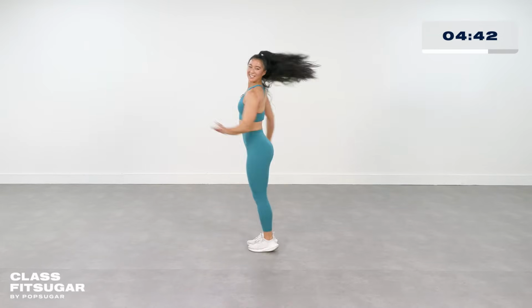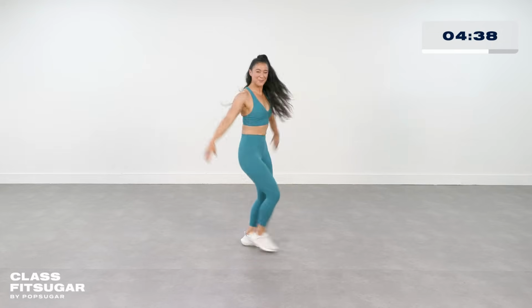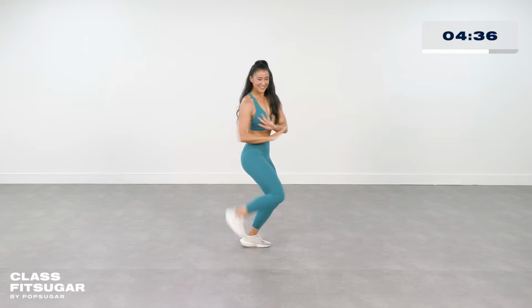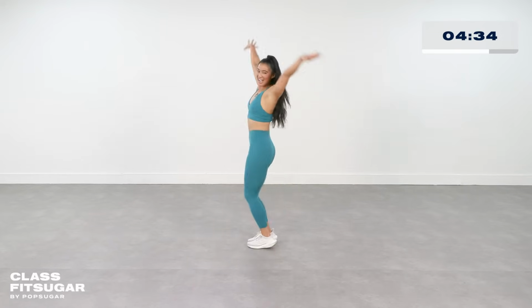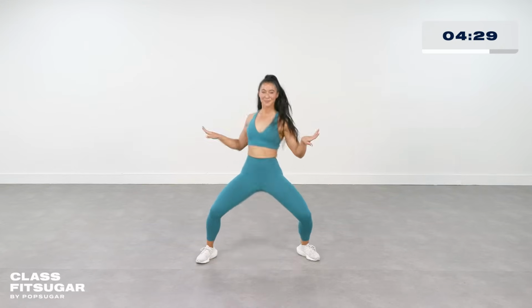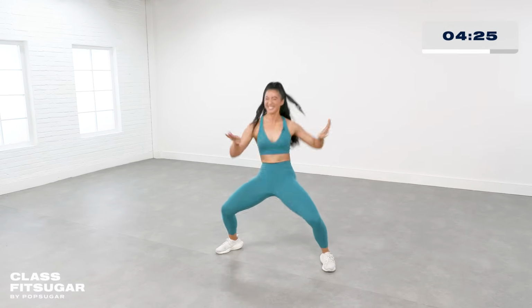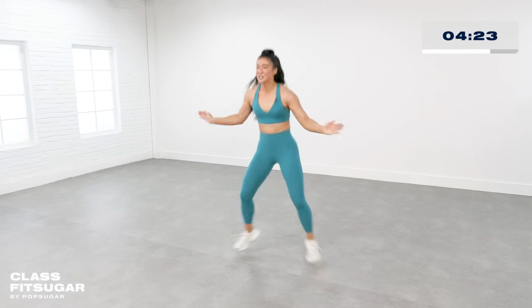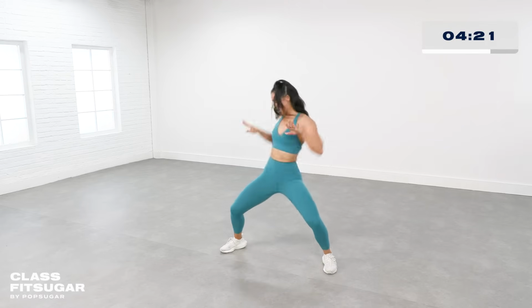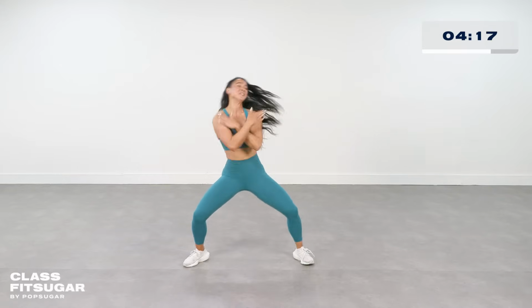Let's go. 1, 2. Come on. We're heading to that full squat next. Let's go. Patty cake. 2 more. Last one, get low, burn it out.